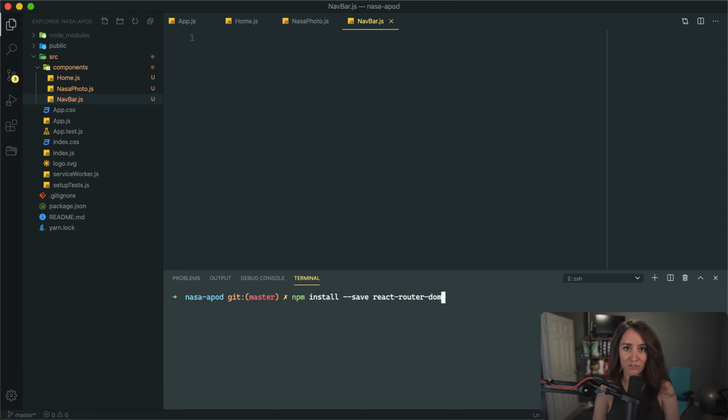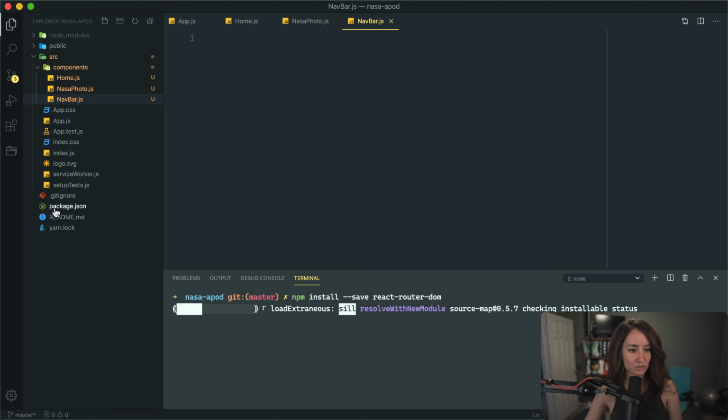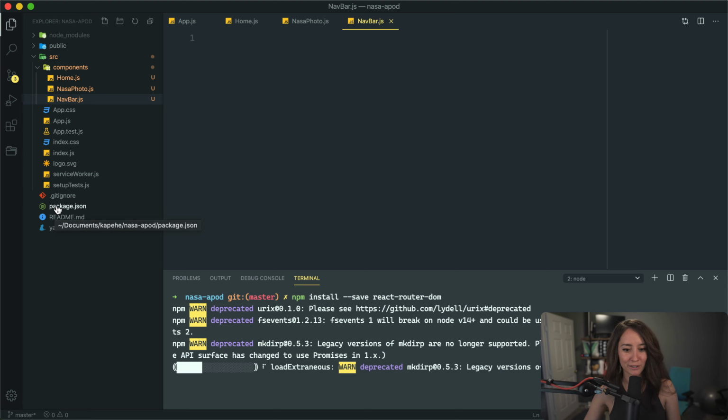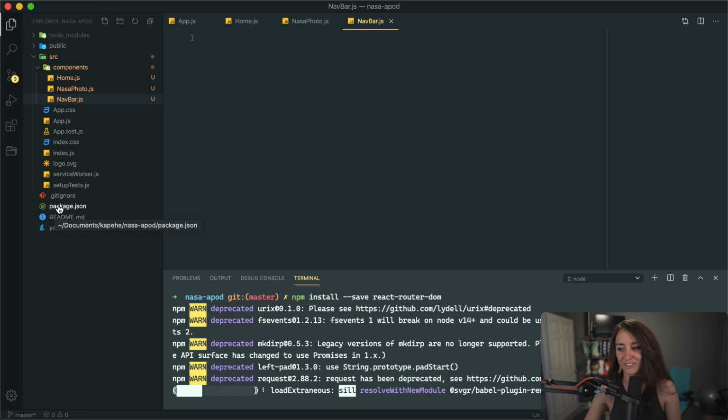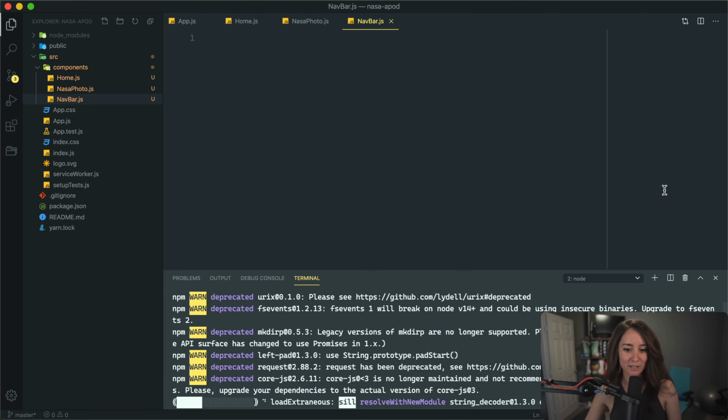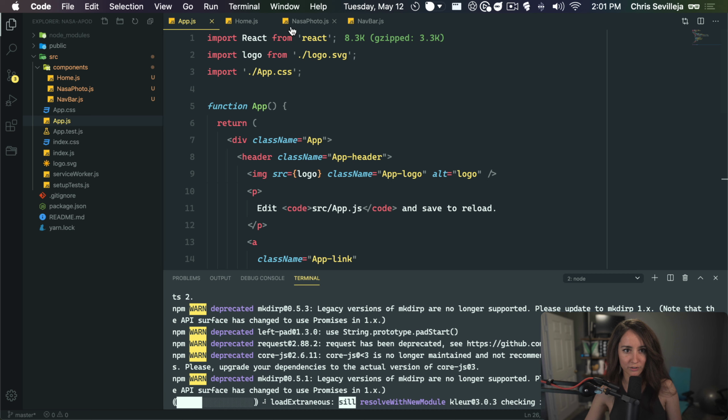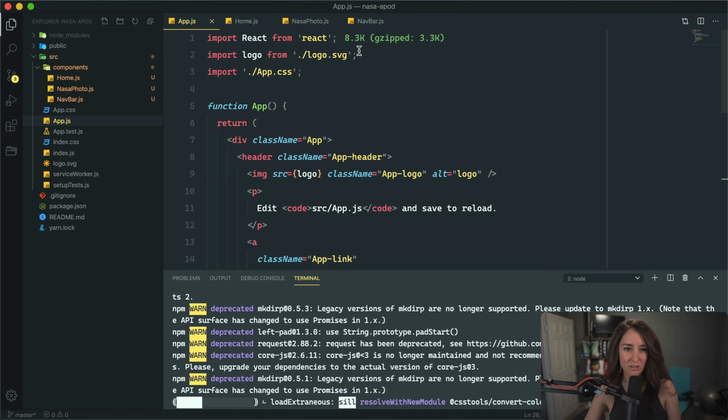We're going to see this in our package.json, but let's run that. Let's install that. Once this is done, we should see that dependency added, and then we'll be able to use it, and we won't get any errors once we start using it. After this, we're going to update our app.js. Let's come back here. We'll see our imports. We're going to edit a bunch of this because we don't want to use the logo. We don't want to use the default text that they have here, because we want to change it a little bit.